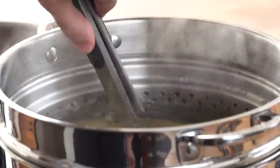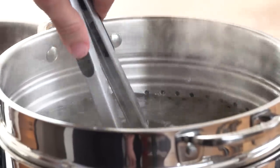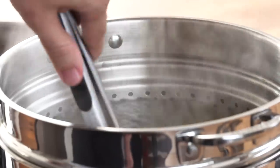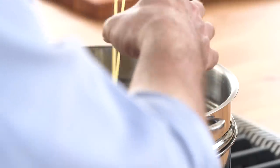With a lot of pasta, you can actually cook the pasta al dente or just a little bit shy of al dente, then put it in the sauce and then finish it in the sauce on the heat. That's not possible here because with the eggs, I can't finish the pasta in the sauce on the heat or I will just end up with pasta with scrambled eggs. Let's find out.